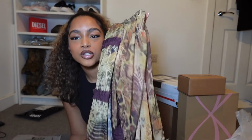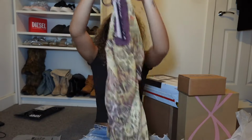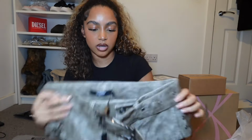I wanted this dress so bad, but it was sold out. Wait, please, oh my god, please tell me they sent me an extra small. Oh, size 4. This dress is just so cute. I have no words because I'm actually going to Bali this year and this is coming with me. Oh my god, that is so cute. I'm literally in love. And I think I might just wait until the top part is back in stock and then I'm going to get it because this is actually still really cute.